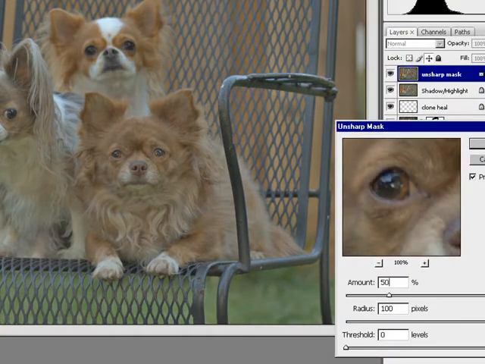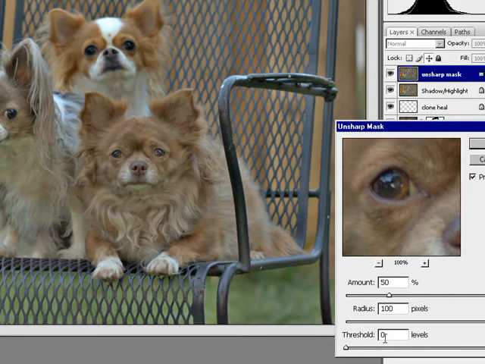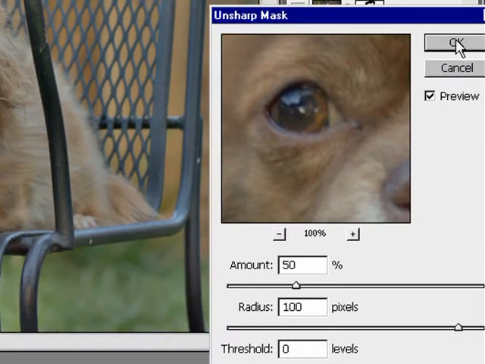Something around there. 50, 100, and the threshold set to 0. Now, if this looks like nothing happened, look at the preview, the before and after. You can see quite a bit of contrast has been obtained here. What we're really after is proper contrast in the midtones, so don't worry if we get a little bit of clipping here in the highlights and shadows. I'm going to show you next how we can remove any clipping that would occur. But for right now, these midtones are looking so much better. They're popping a little bit. So I'm just going to click OK and let the filter run.